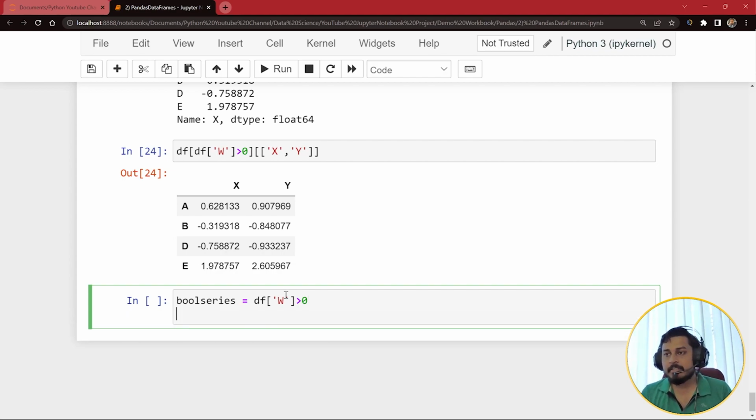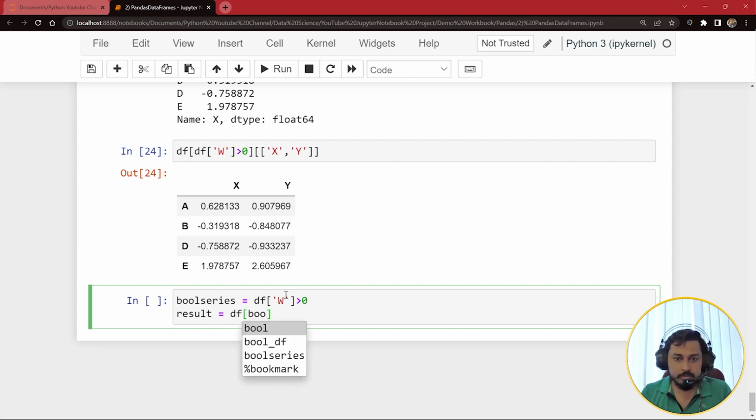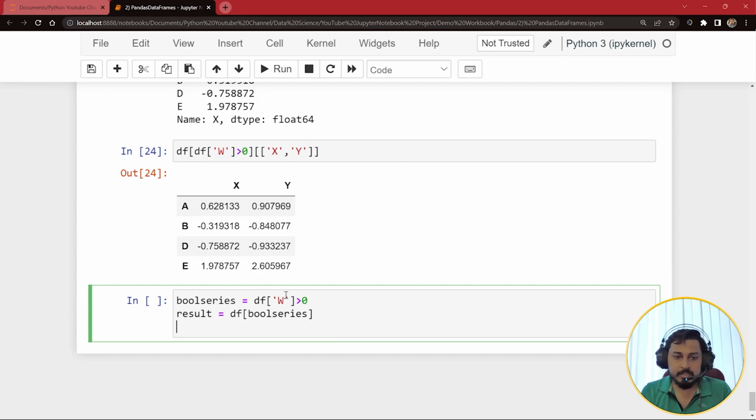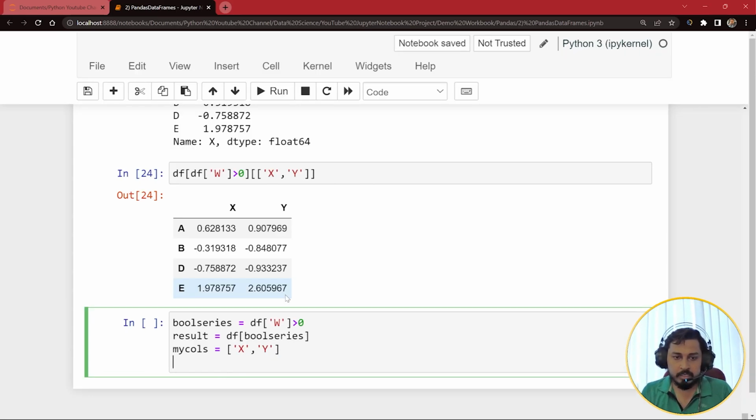And in the next line, I could have just said result equals df of, I pass this bool_series in this case. And then I could have just said my columns equals, here I would have passed x, comma, y.